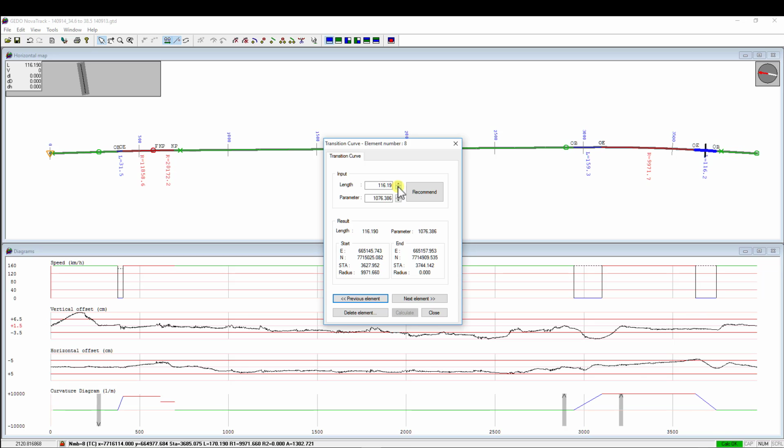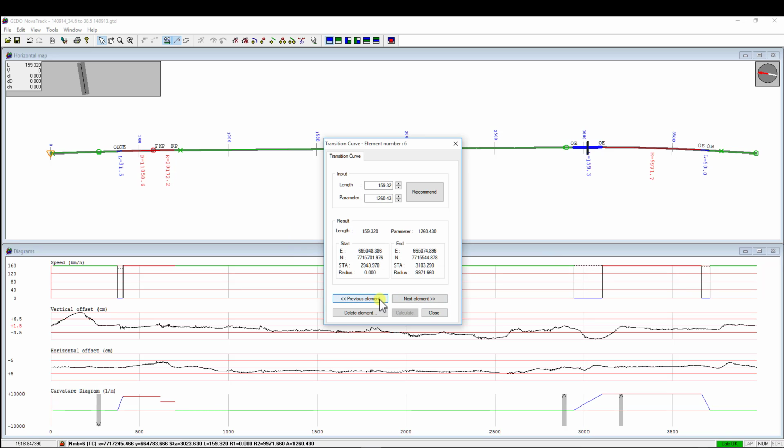Yep, it's getting close. You can also type in the length, like 100 meters. Press calculate and it will be affected immediately. Okay, so we're almost done with this curve.